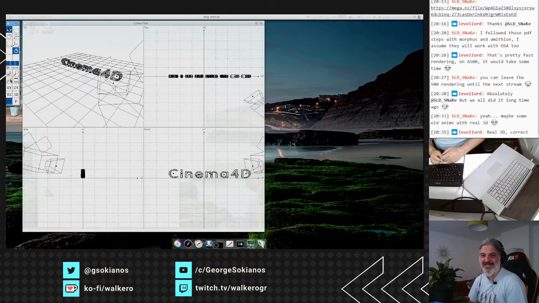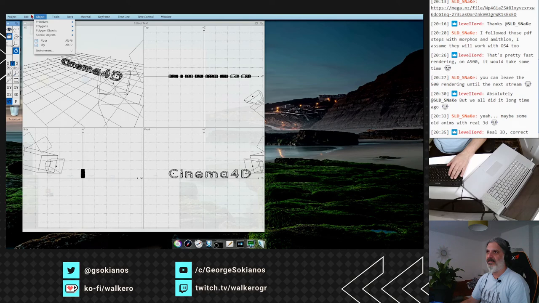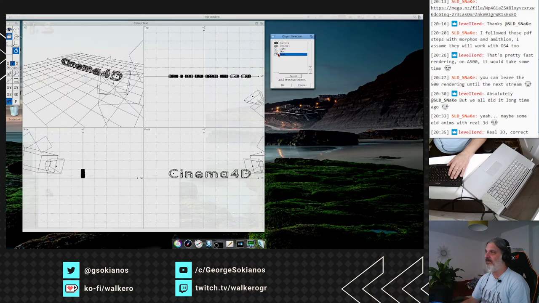And yeah, what else? You can move, of course, the objects. Here it has object selection, where you have a list of all the objects. You select the one that you want, for example, the text from this side. And then if you click the object and one of these buttons, you can move it.